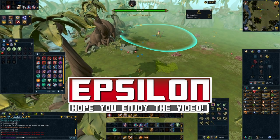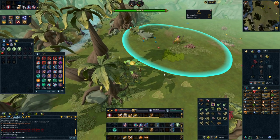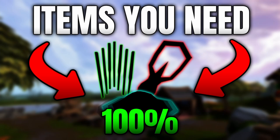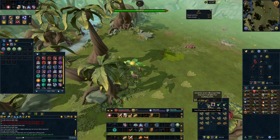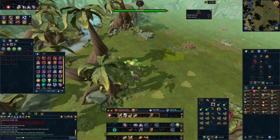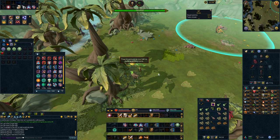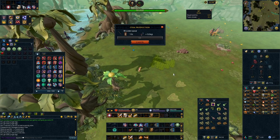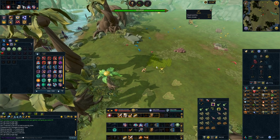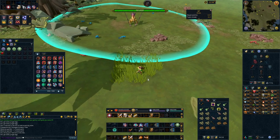Buying items in RuneScape has never been easier, but today's video is going to focus on which items you should be buying first and what items I think a lot of people miss out on. Let's get into it. There are items that will change in terms of your preference depending on how you play, but the first set will be combat and slayer related items that will help you in almost all regards of combat, slayer, and PVM in general, whether you're doing high tier bossing or just AFKing some slayer.